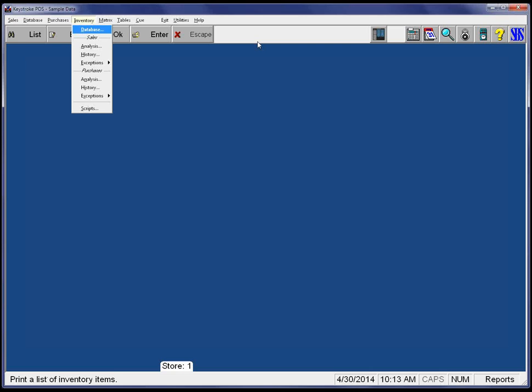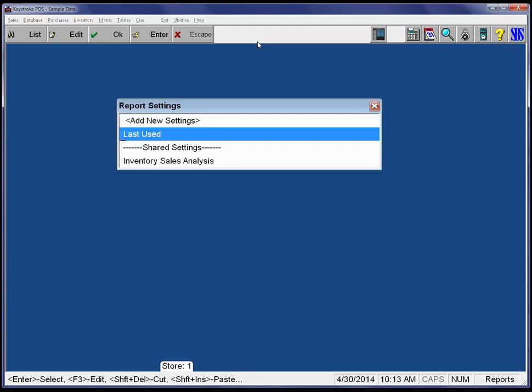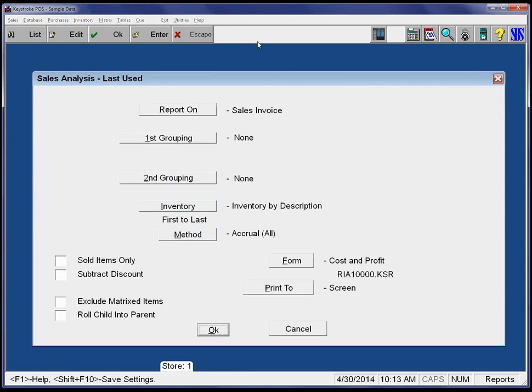So moving right along, I want to jump into the additional inventory reports. And again, another very common report, a very widely used report, is our sales analysis report. What this gives us is totals of sales. It gives us sales totals per inventory item. So it's not necessarily giving us transaction totals. This is giving us sales totals for each item.